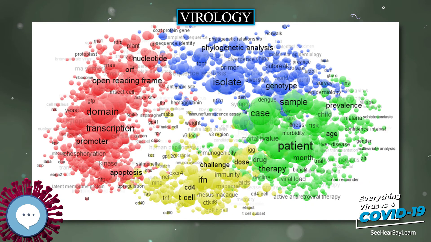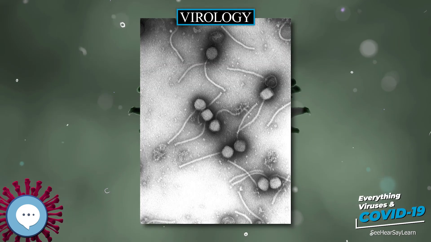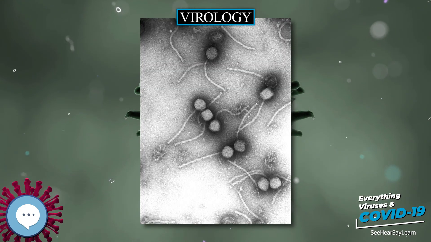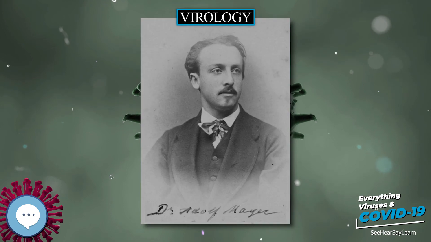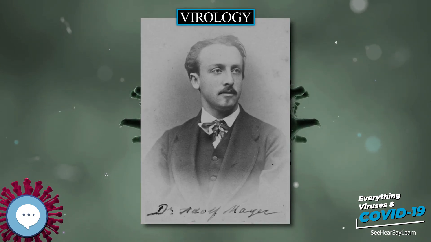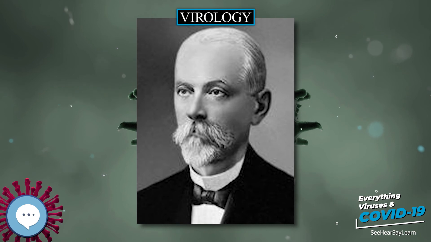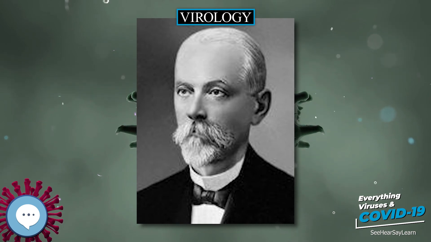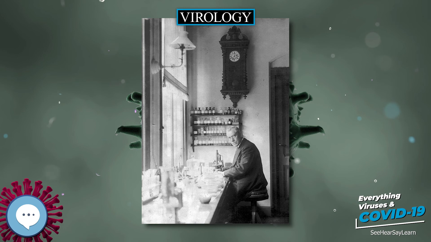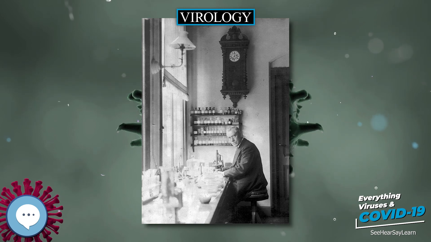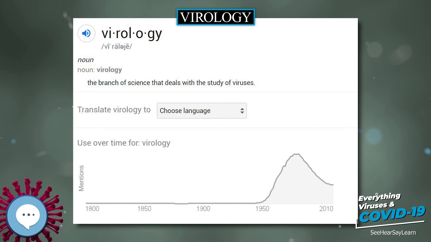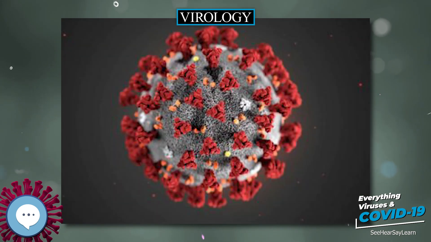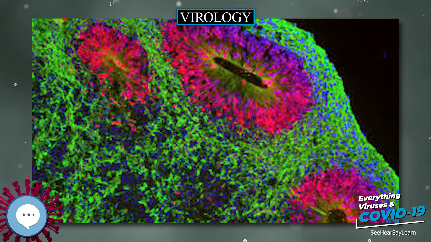However, when the administration of HAART is discontinued, HIV will bounce back. This is because HAART does not attack latently infected HIV cells, which can reactivate. The hepatitis C virus was identified using novel molecular cloning techniques in 1987, leading to screening tests that dramatically reduced the incidence of post-transfusion hepatitis. The first attempts at gene therapy involving viral vectors began in the early 1980s, when retroviruses were developed that could insert a foreign gene into the host's genome. They contained the foreign gene but did not contain the viral genome and therefore could not reproduce.